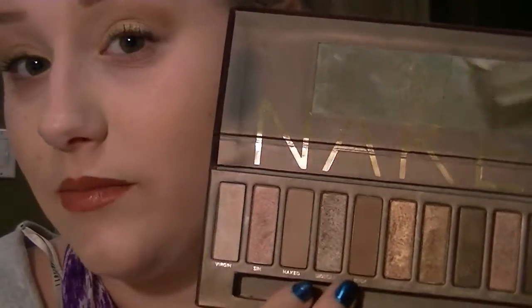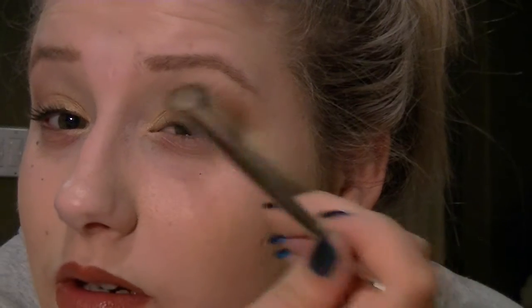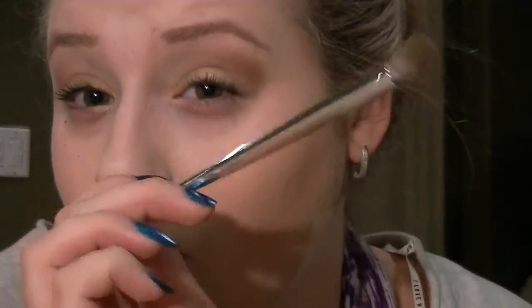Then after that, I'm going to be taking the color Buck, which is also a matte brown from the Urban Decay palette. It is the color next to Sidecar. So it's that dark matte brown. I'm just taking that same brush with that color. This one's more pigmented than the other, so I'm tapping off the excess just so it's not too harsh. And I'm placing that color in the same place I put Naked. I'm using an even lighter hand than I did. So you can see just getting a little bit more of a definition in the outer corner. Now I'm holding that brush right on the end, like so. And do the same on the other eye.